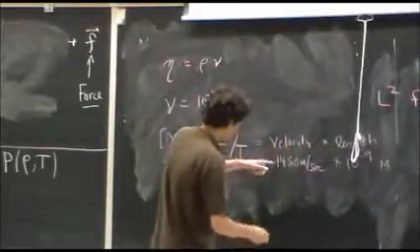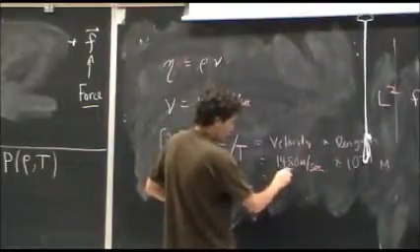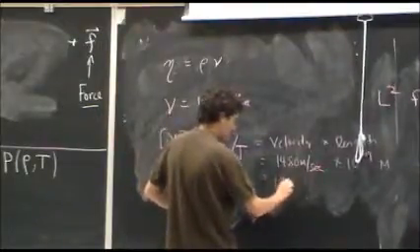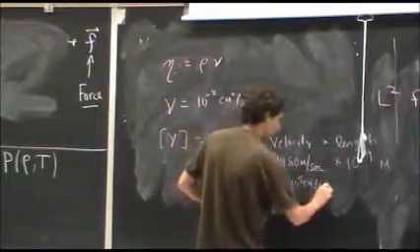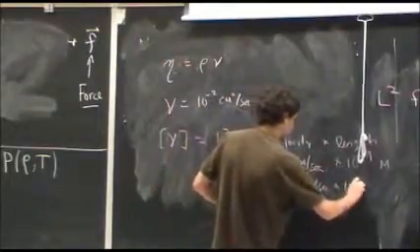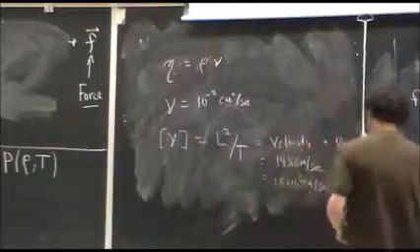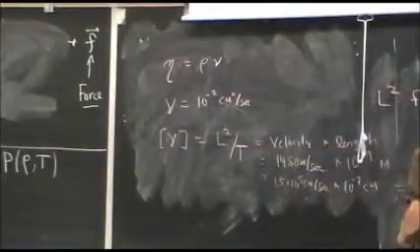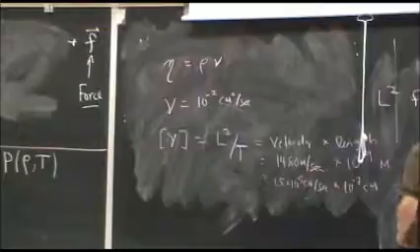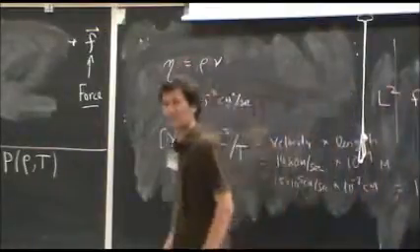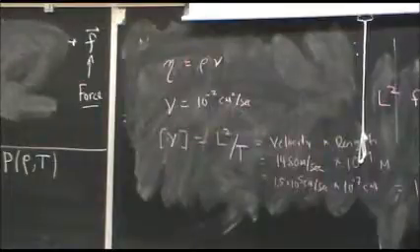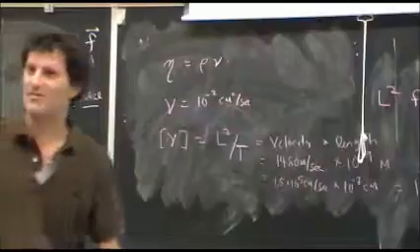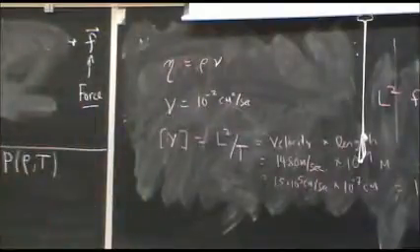Okay. So I'm going to do this in centimeters. So this is 1.5 times 10 to the 3 meters per second. So this is 1.5 times 10 to the 5 centimeters per second times 10 to the minus 7 centimeters. And that is equal to 1.5 times 10 to the minus 2 centimeters squared per second, which is within a factor of order unity of the viscosity of water. So isn't that amazing? What this means is that you can actually calculate these parameters that you're given when you're young, that are in these books, you can calculate them all.